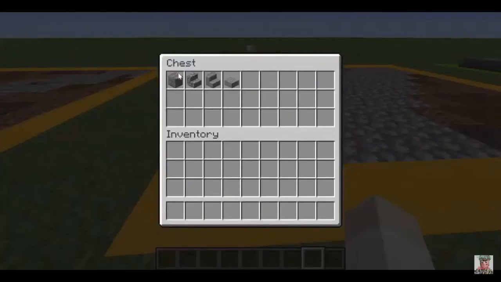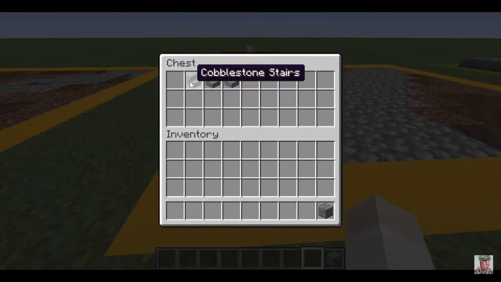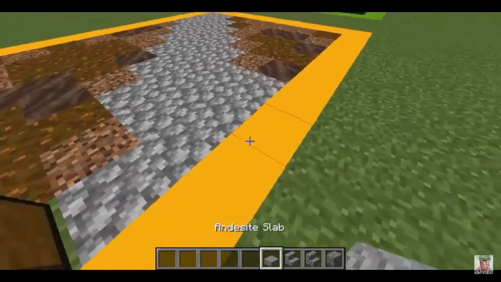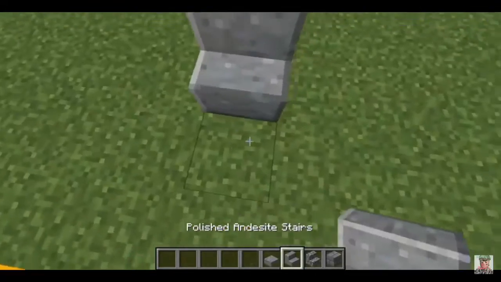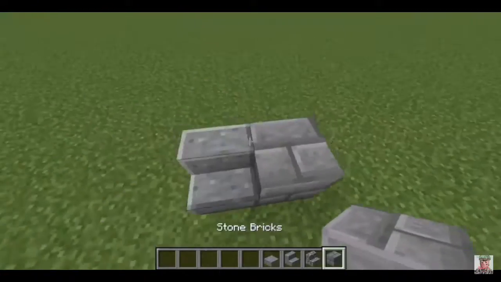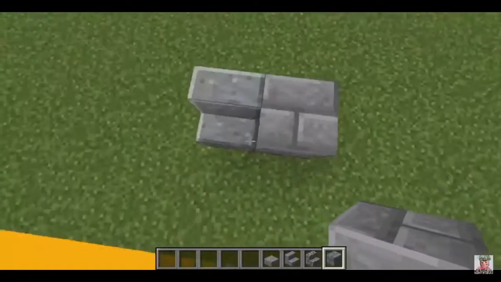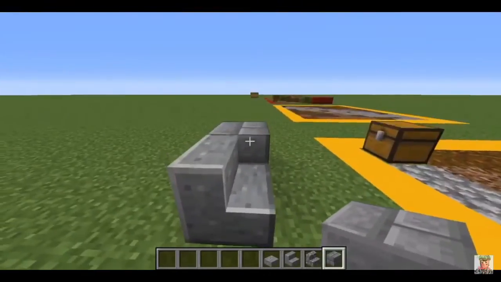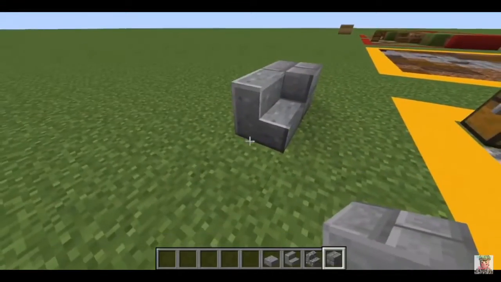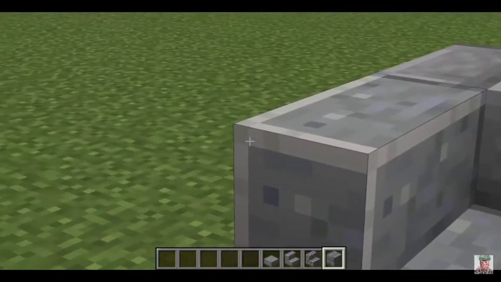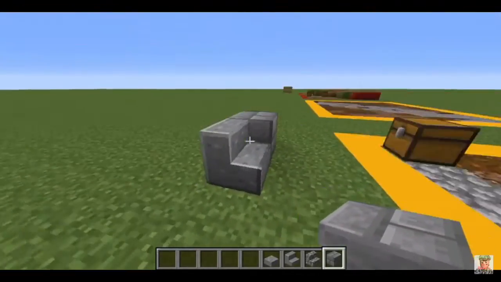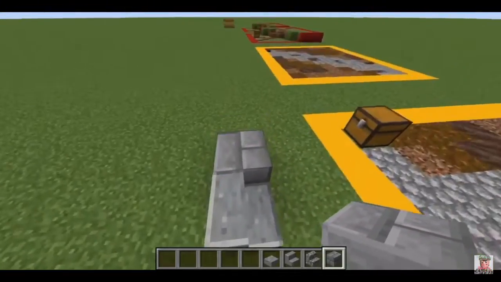So we've got the blocks here: stone bricks, cobblestone, polished andesite, and andesite slab. You see, polished andesite matches stone bricks very well, but the block doesn't have any barriers like the bricks, so it's just the whole block is a barrier around the edge, but not on the block like the bricks.